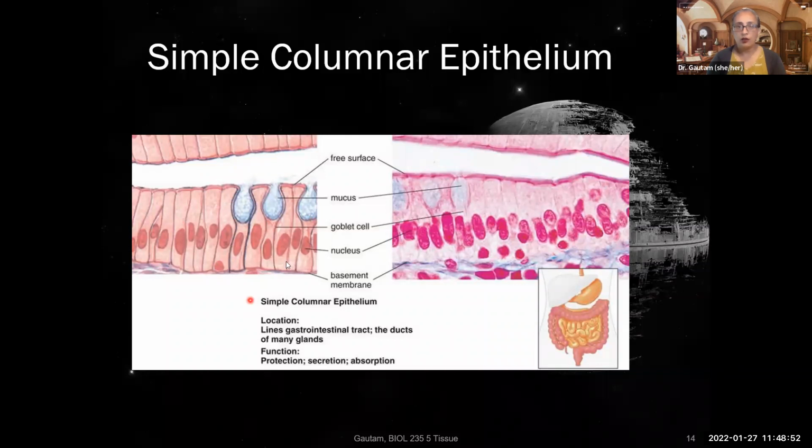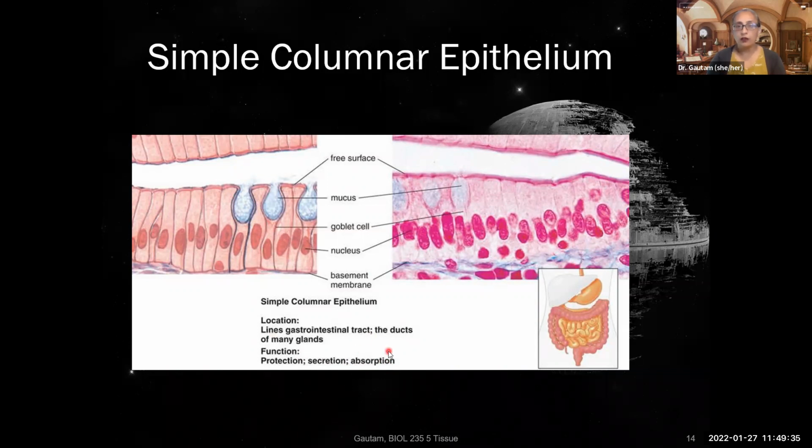So simple columnar cells, and you can see them in the diagram. They're column-like in shape. Notice all the nuclei are lined up towards the basement membrane. So the main functions of columnar cells are secretion and absorption, but really their main function, unlike the cuboidal cell, is absorption. They're shaped to be more absorptive; there's more space in there for them to absorb materials than cuboidal cells. They also have a protective function because they're so tall, or long.